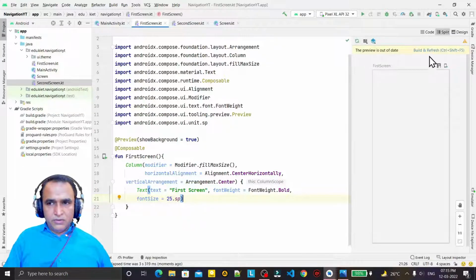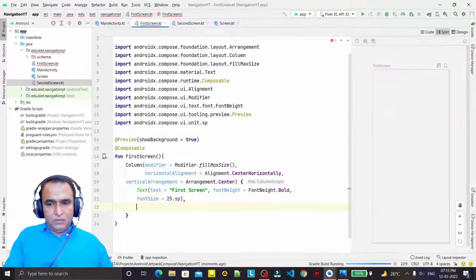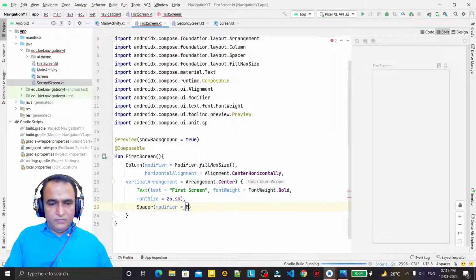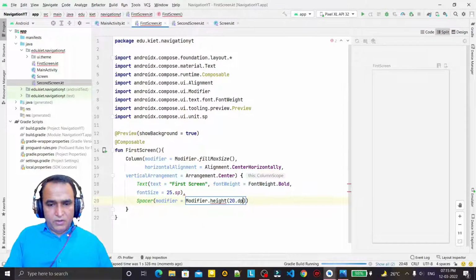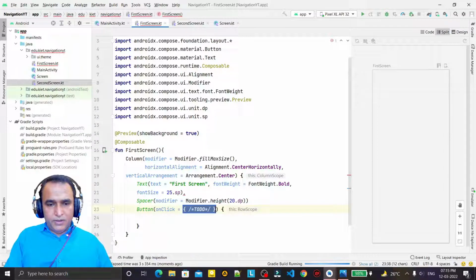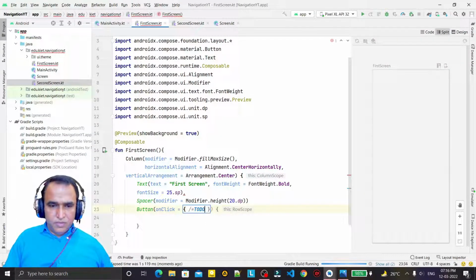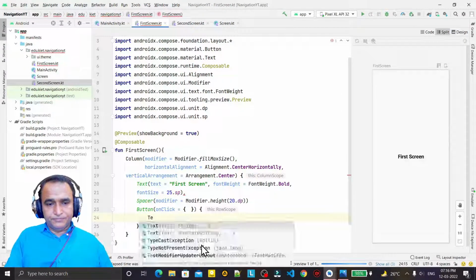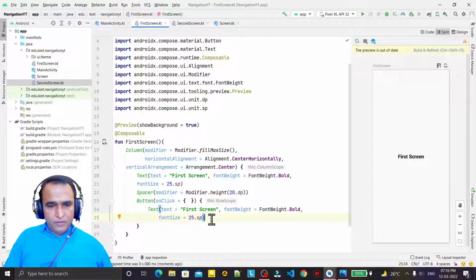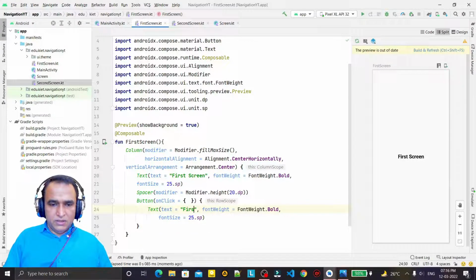Now I just build and refresh. Now I need a Spacer, so I say Spacer, and I give height also, Modifier.height, and I say 20.dp. And then I need a Button, so I create a button here, and in this button I will do some onClick event also, but here I specify the text, and I just copy this one and paste it here, and in place of this I say Second Screen.